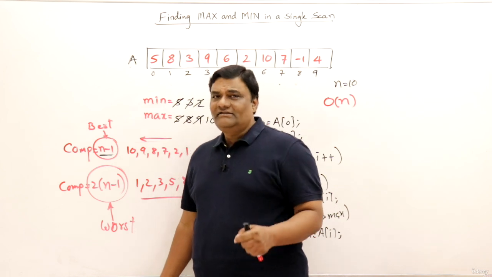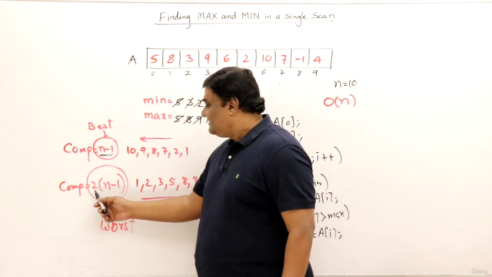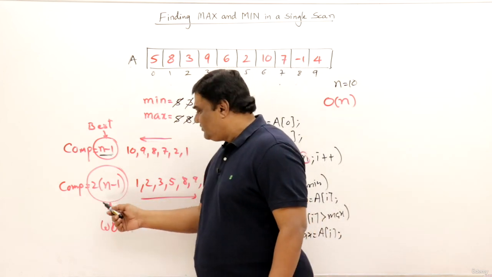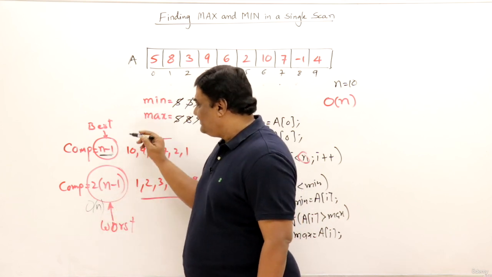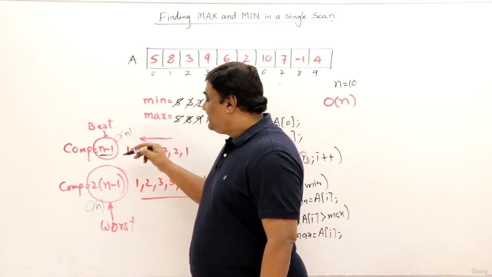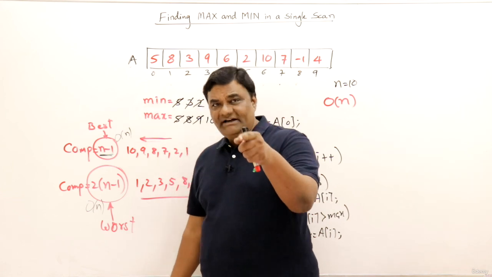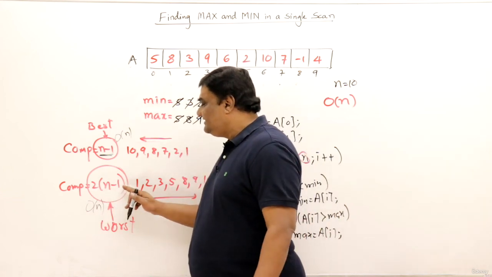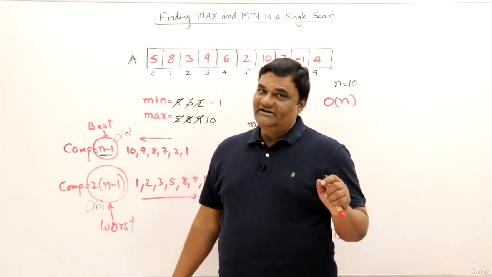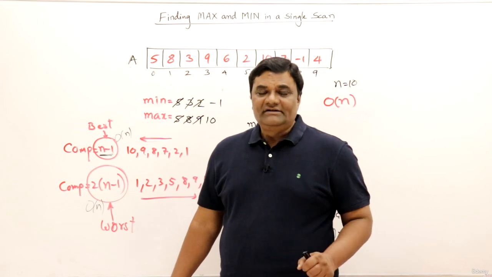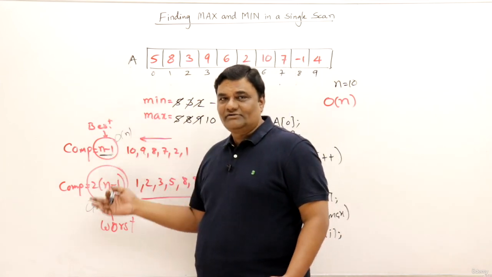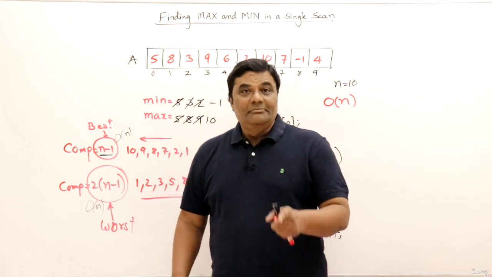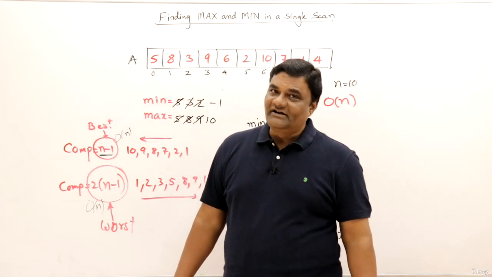This is the case. And then what is the time? It is 2 into n minus 1. So it is order of n. This is also order of n. When we take the degree, it is order of n, and this is also order of n. But being specific, we want to know the comparisons. So that is 2n minus 1. These many comparisons will be done. Alright. So time, we were saying order of n. Yes, in best case also, worst case also, it's order of n only. But the number of comparisons are different, right?